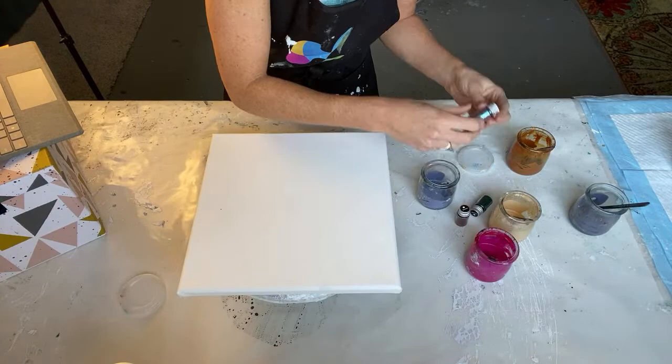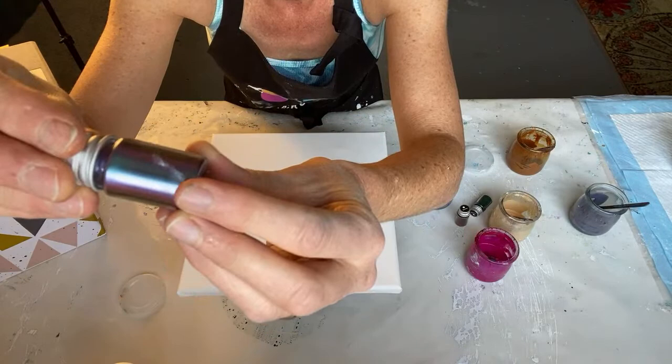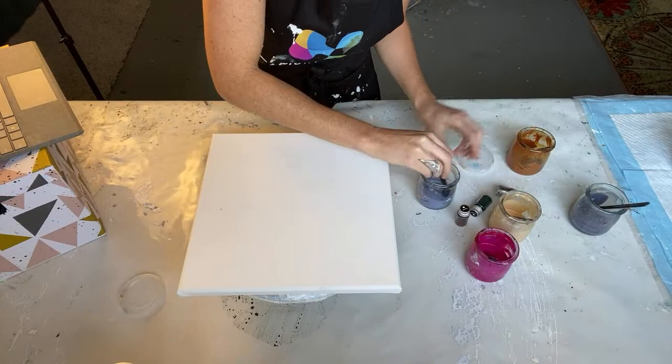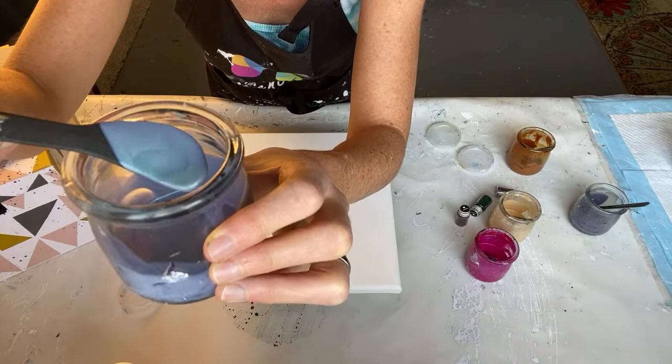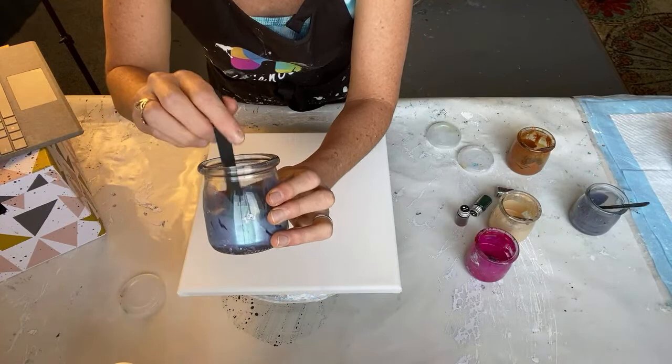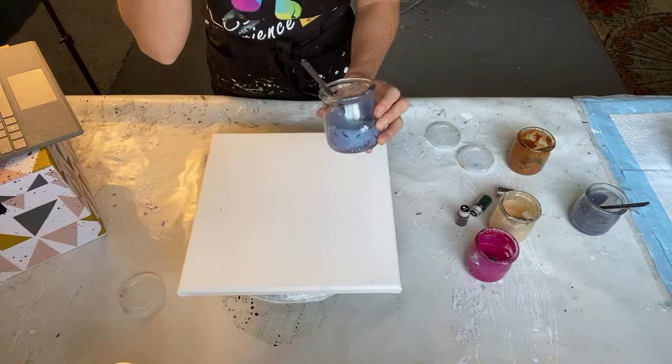So this is pretentious, and it's got a shift to it. It's a purple with a green shift. When I wet it, I was surprised by it. I hope you can see this. I've got some natural light here. It's got a really pretty shift to it, and I don't use shift paints a lot. However, the quality of this one, I can really tell. Sometimes I feel like they can look a little tacky, but this is really well done, and I'm excited to try it.